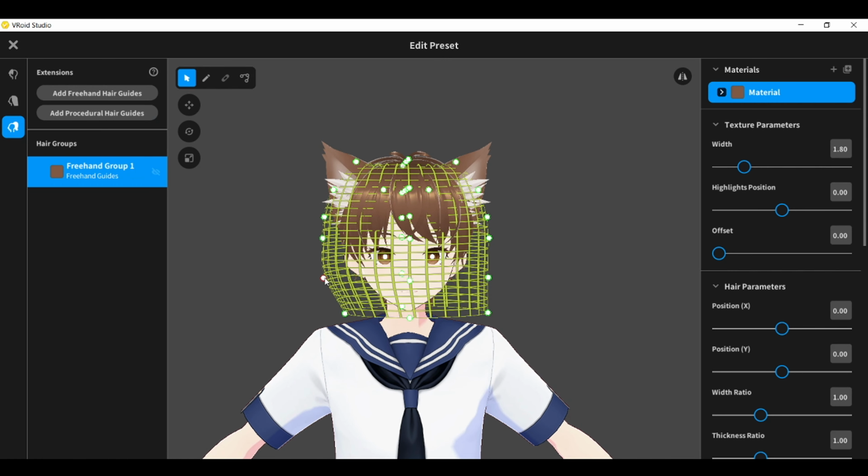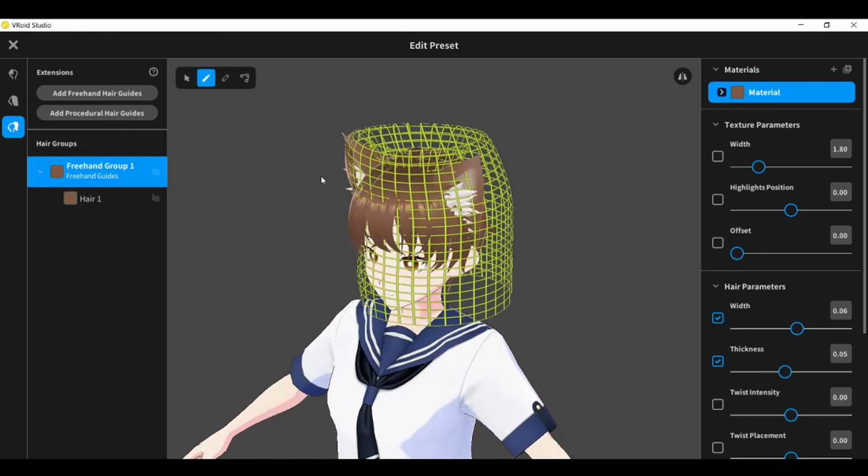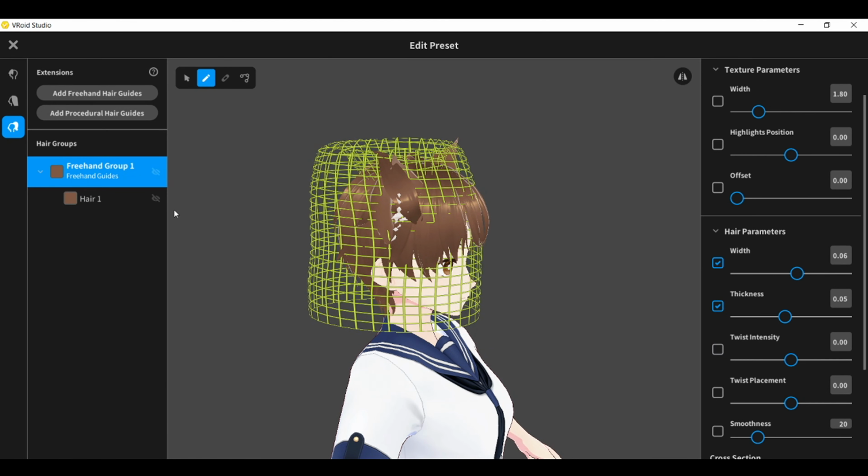Now we're just going to make this in a shape that can follow the ears. I like to go a little bit above it, just to make sure all the bones get in there. And you'll want to stroke from the bottom up. If you do it the other way, it won't work. Or at least it'll look silly.